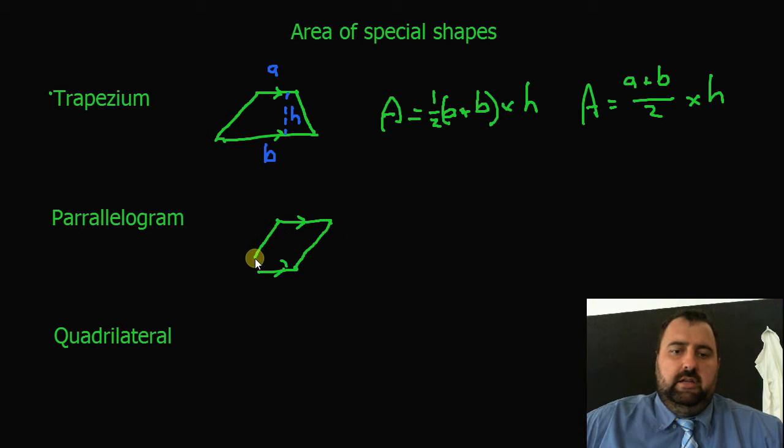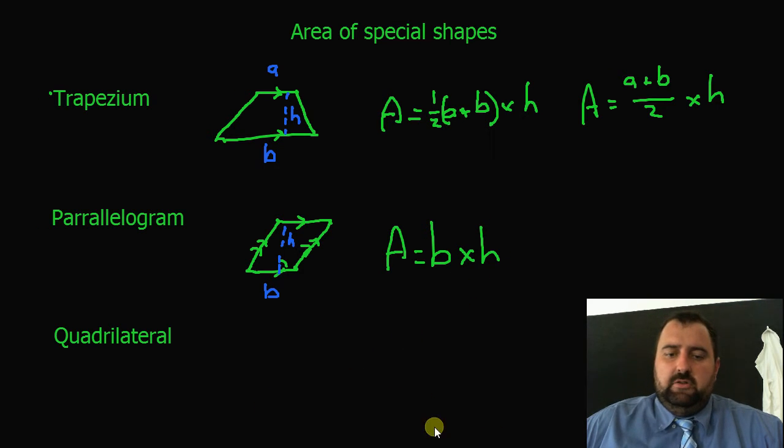Parallelogram is when we have 2 pairs of parallel lines. So not only is this pair parallel, we also have the other pair running parallel. For this, we only need to know 2 things. Because the top and the bottom are going to be the same length, all we need to know is one of those distances, and yet again, the distance between them. For this one, seeing as how we only have 2 distances, it's much easier. Area is base times height.